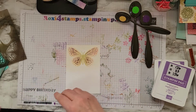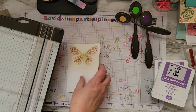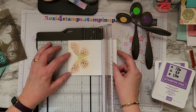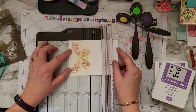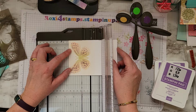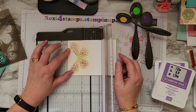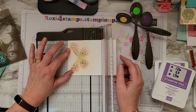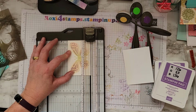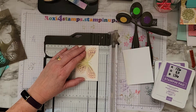All right, so let's go ahead. Let me bring over my cutter. We know this is 4 inches this way, so we're just going to see with the butterfly where it goes to, and it looks like 3.5 would be right there. I'm going to go 1/8 more, so then when I do my black layer, I'm going to go to 2 3/4. All right, so let's just leave that like that. And maybe I'm going to trim just a hair off the top.